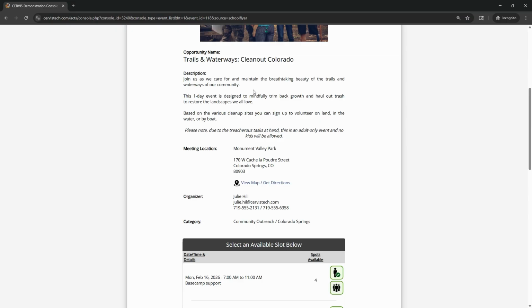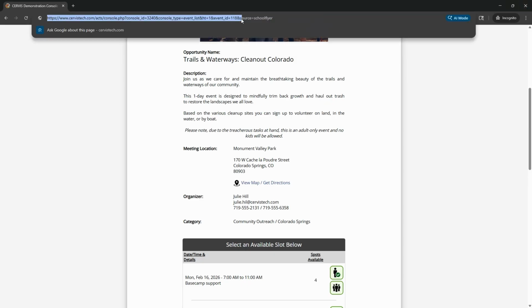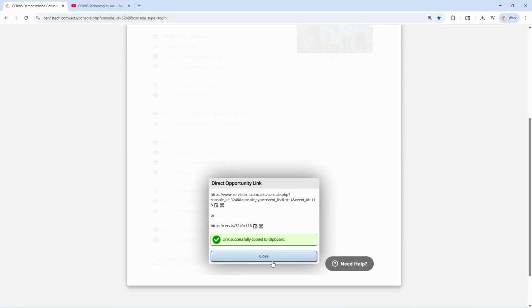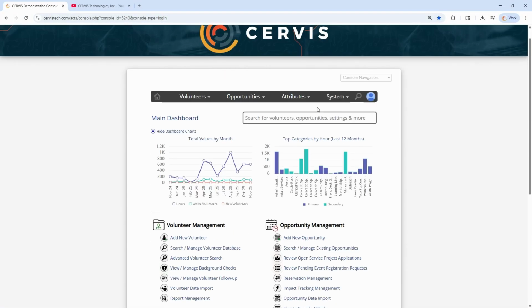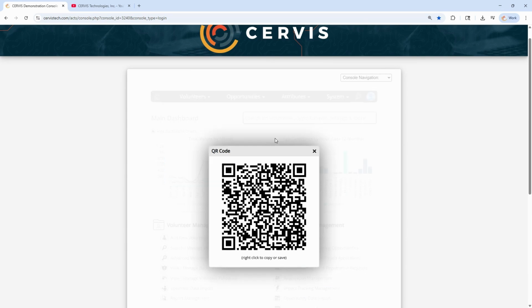And you could have multiple versions of this kind of link. You can create all kinds of different sources. Let me show you real quick. So if we copy this URL, and if you paste a URL into the search bar on the main dashboard, the system will allow you to generate a QR code using that. And we could copy this out and then again, just put that on a flyer. So if someone scans this QR code and then they sign up for that event, it will identify that they registered using that school flyer source code that I created.